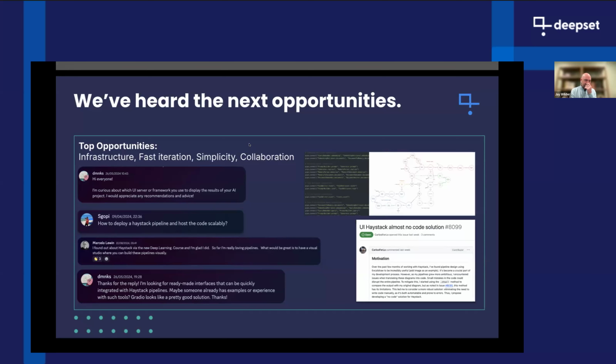And I think there's some common themes that I alluded to up front. Infrastructure is definitely one of them. So being able to deploy, being able to deal with compute, being able to deal with memory, things like that. Are there ways that we can make that simpler and easier so that as you're building that prototype, it's just ready to go, it's ready to test, it's ready to share, right? And when we're through that process of iterating, it's just ready to go. So that's one area that we've been hearing a lot about.